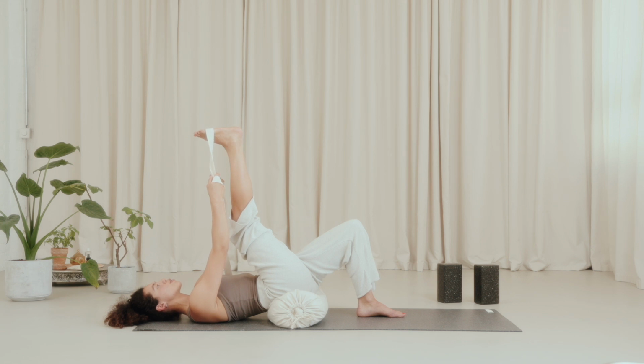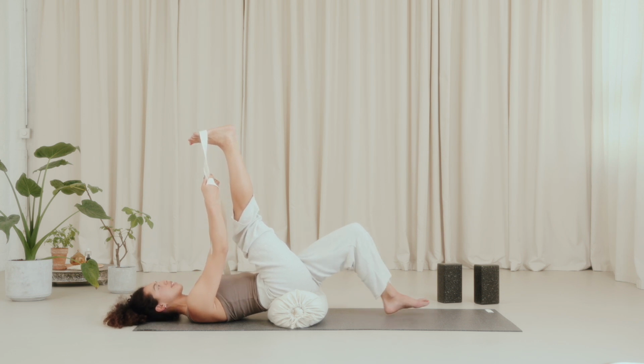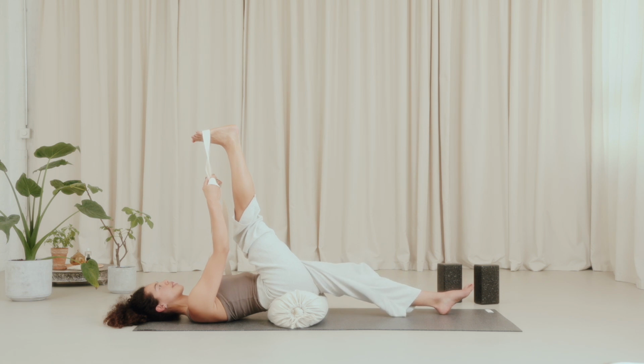Then I'd like you to flex the toes down towards the feet so you find a little bit of activity and then you kick the heel up. Option to keep the left knee bent or you extend the left leg nice and long. And again, no effort in the arm, just heaviness through the shoulders and elbows. And then maybe you feel a little bit of tightening through the knee, the quad, to kick the leg up.